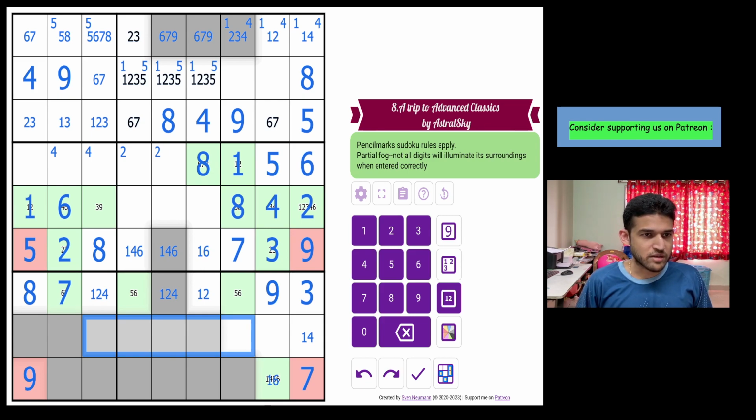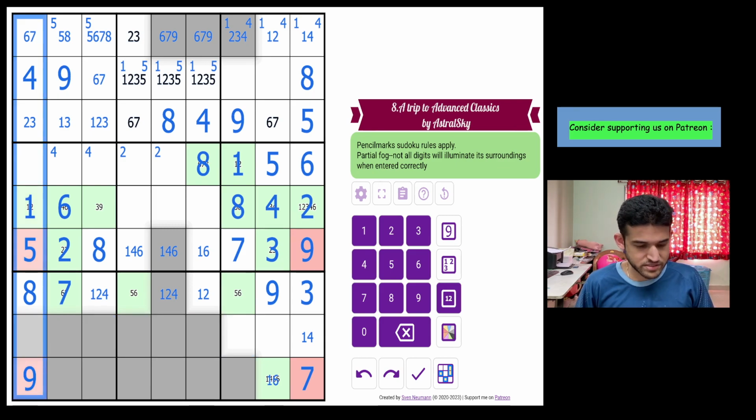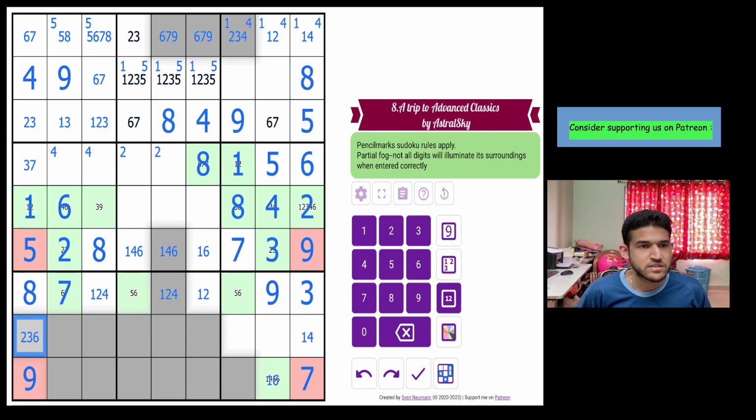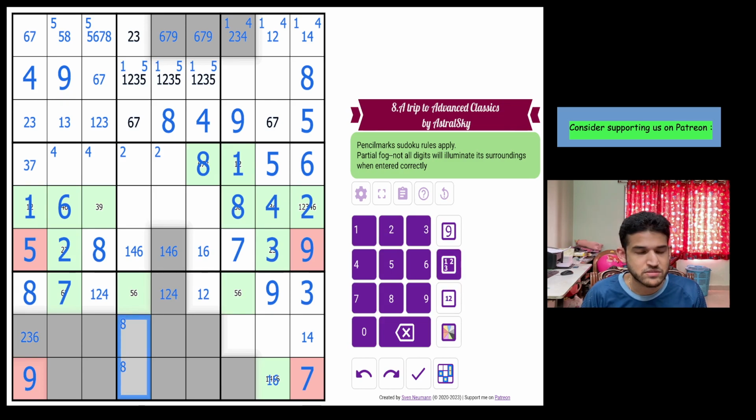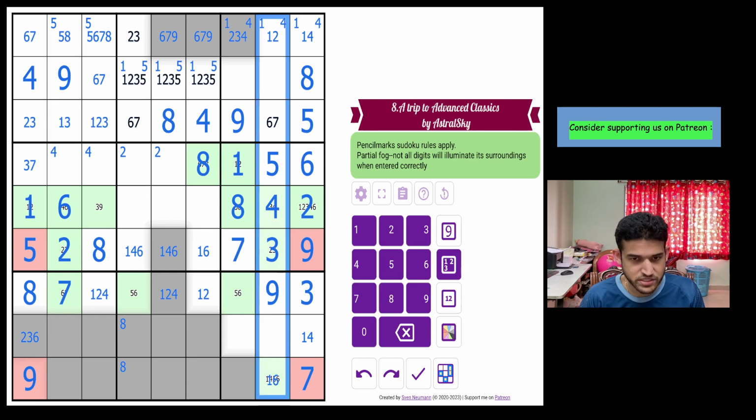So if you look at this column, 1, 4, 5, 8, 9, so we'll need 2, 3, 6, and 7. 2 and 6 gives me a 3, 7 here. This will be a 2, 3, and 6. Okay. Eight goes in one of these two cells in column 4. Ah, 8 in column 8 has only one option, goes here.